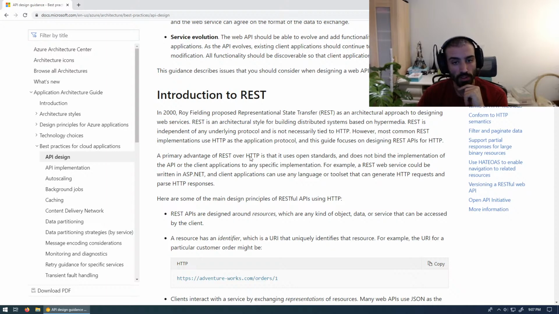The primary advantage of REST on HTTP is that it uses open standards. It does not bind the implementation of the API or the client applications to any specific implementation. For example, a REST web service could be written in .NET, and client applications can use any language or tool set that can generate HTTP requests and parse HTTP responses. So the communication is independent of the underlying language.